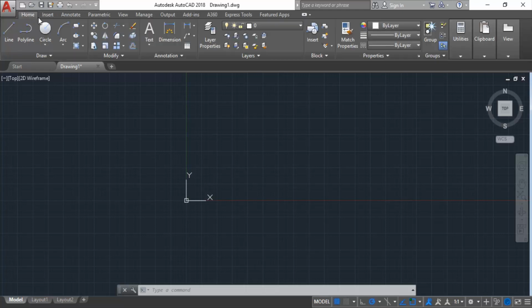Now these tabs are divided into different panels, and this panel can be expanded from this portion.